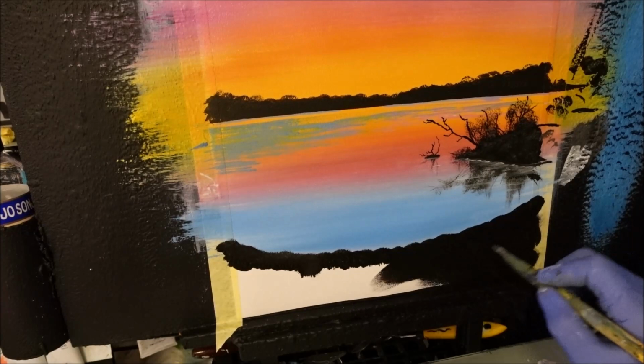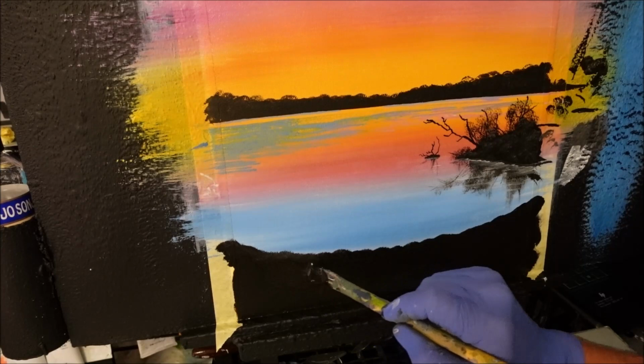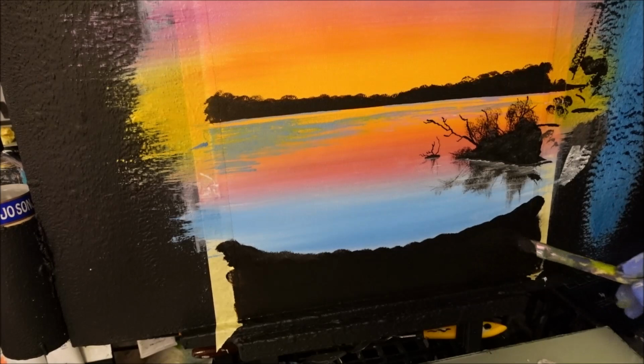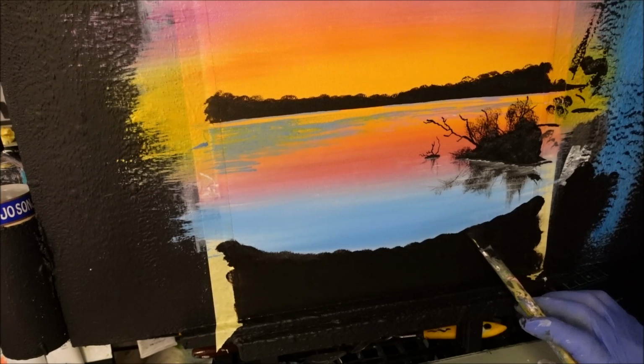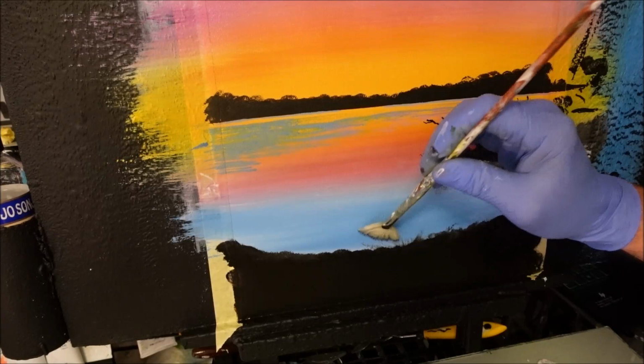Now this lower part here, when I added the retarder and that white craft paint, I didn't put any here. Why not? Because if I did, when I'm brushing this now, it's going to be ripping it up and turning it into snot and I'd be really frustrated. So there we go, we've got that roughly cut in there. Now what I want to do is take some of it off the brush and see if I can get some hairy bits in there. Like so, a hog bristle fan brush. So we'll just get some of this. There we go, just pulled up here and there, just in front of the foreground, just like that.